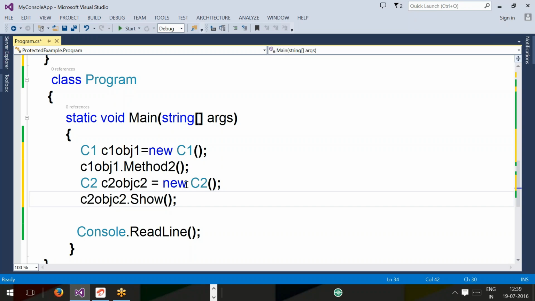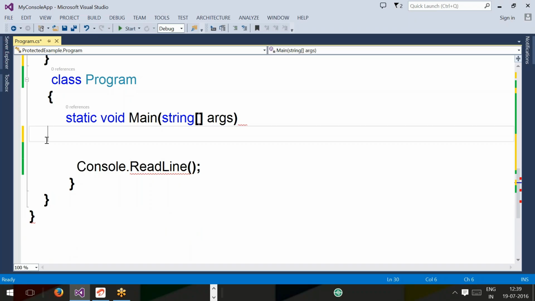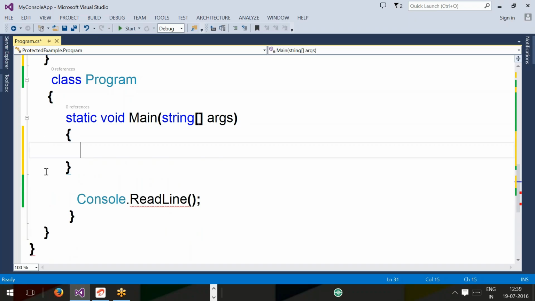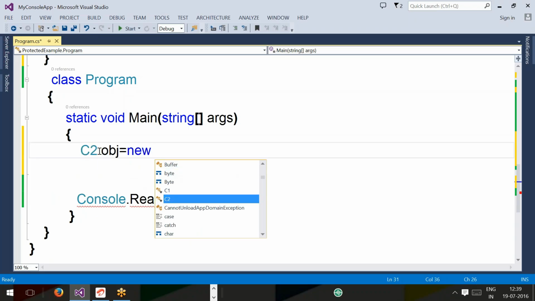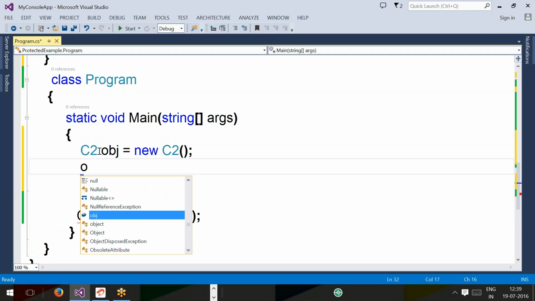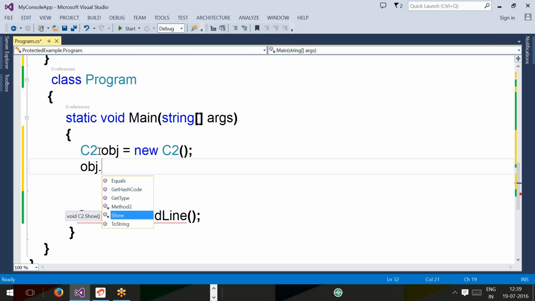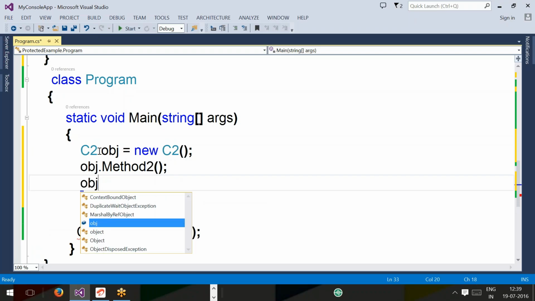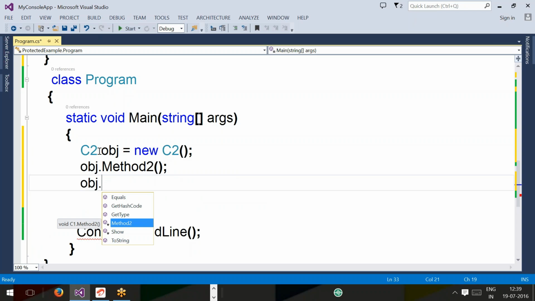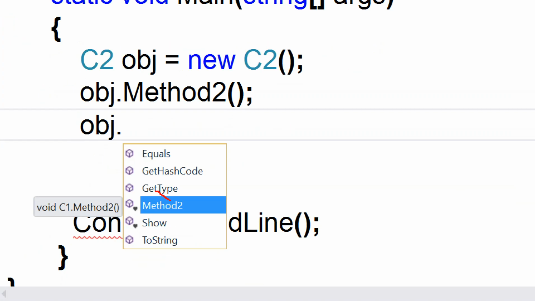Instead of creating two objects, you can create an object directly for the child class, C2. You can achieve this with one object: C2 obj equal to new C2. With obj dot you get method 2, and you also get show. Even though it is an object of the C2 class, dot shows the C1 class members also.